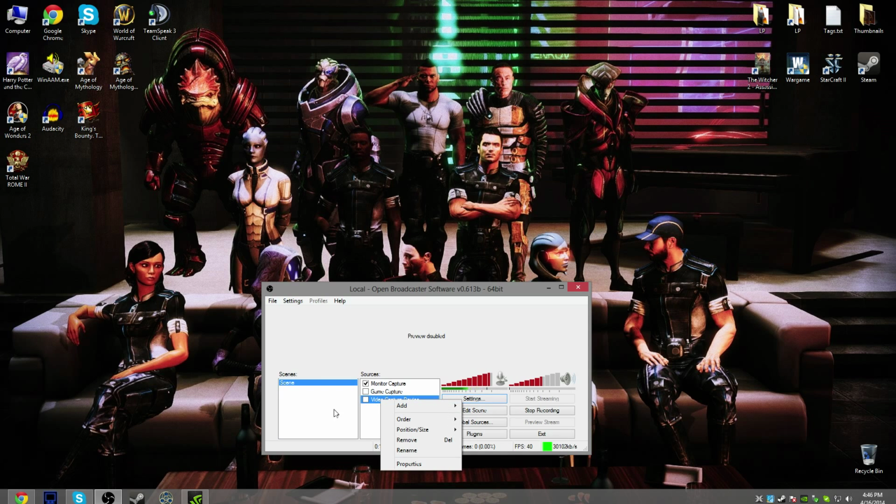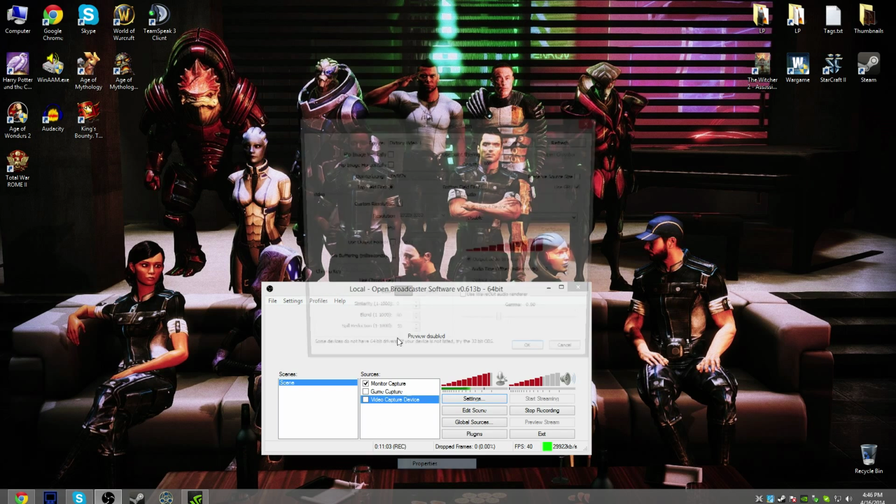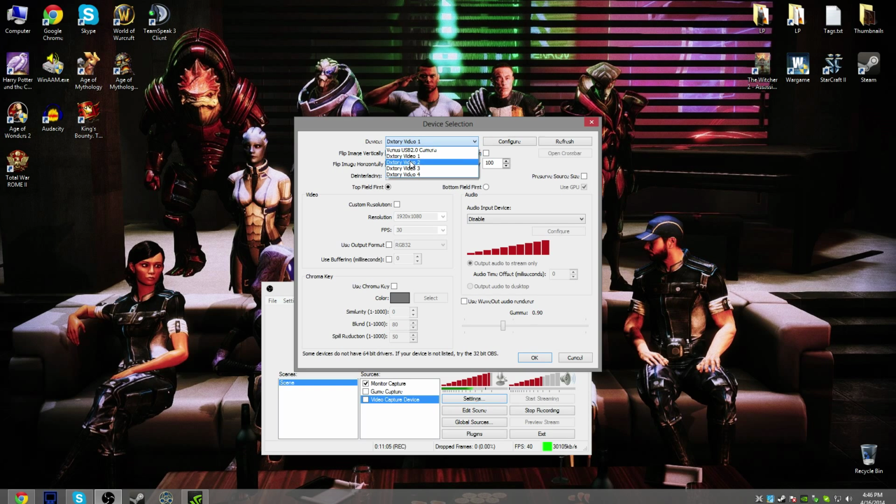Video capture you can use with the Xstory, which I have installed right here. You can set it here to take footage from the Xstory. This does mean you will have to use the Xstory, and the Xstory has a pretty significant performance hit as opposed to OBS or Shadowplay on their own, so I don't recommend it. All these options don't really matter.